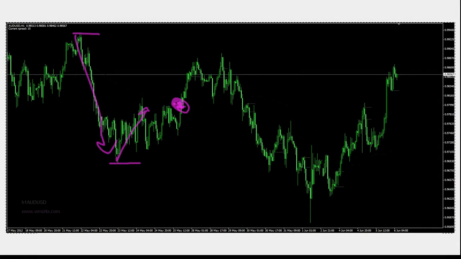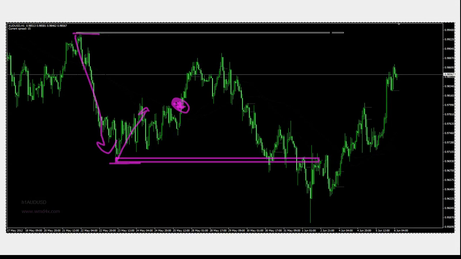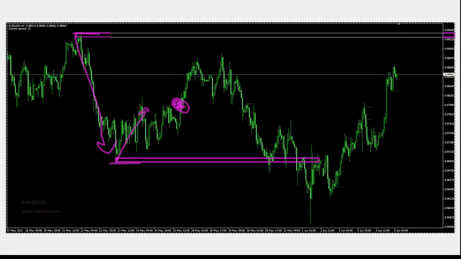And what they'd say to you is that, because the price bounced from here, the next time the price comes to this level, you ought to be buying. And because she fell from here, the next time the price comes to this level, you ought to be selling. This is how you trade price action. So you just take the last high, you take the last low. If she's hitting the low, you're buying. If she's hitting the high, you're selling.